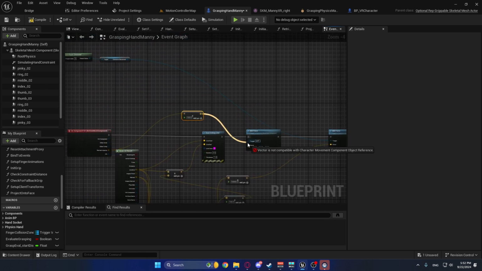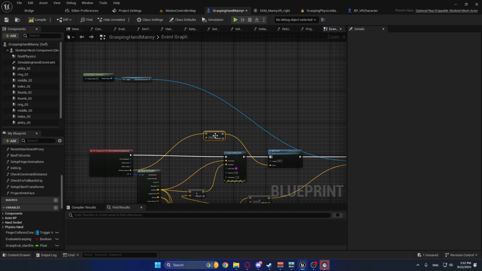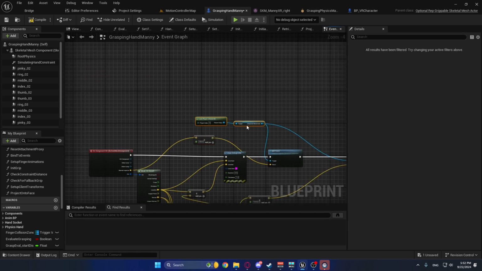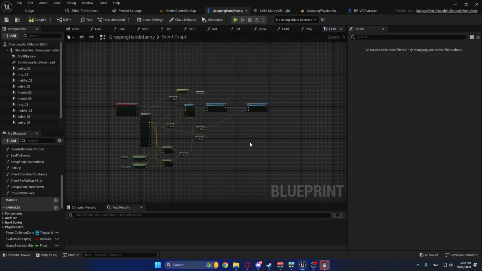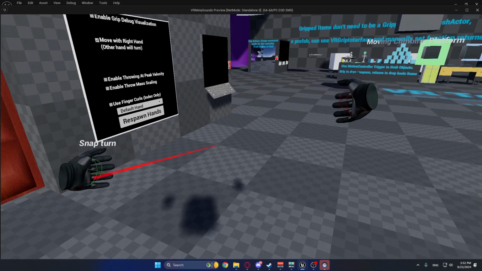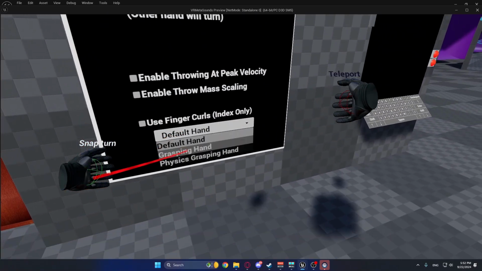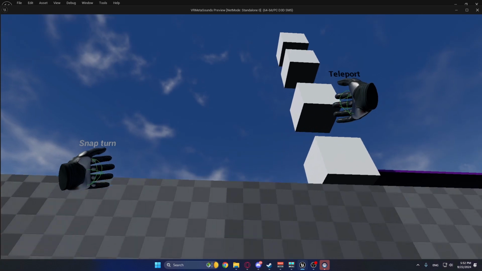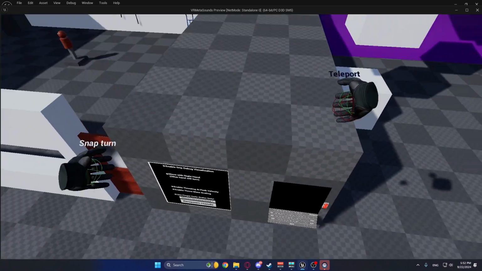I'm going to plug in this normal strength, normal impulse strength into there. We're going to make sure this is connected as well. We're going to save it, compile it. And now we turn our physics back on. We can jump up against the wall and it'll fling us up and back.